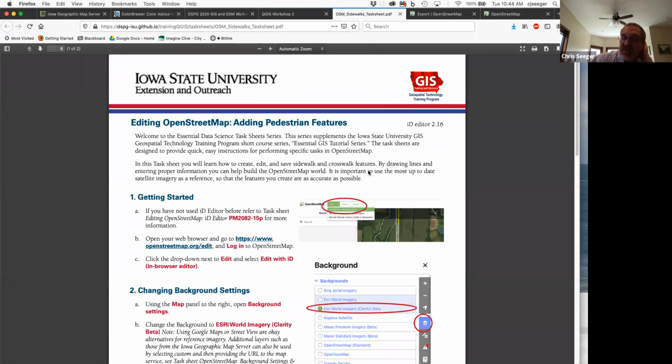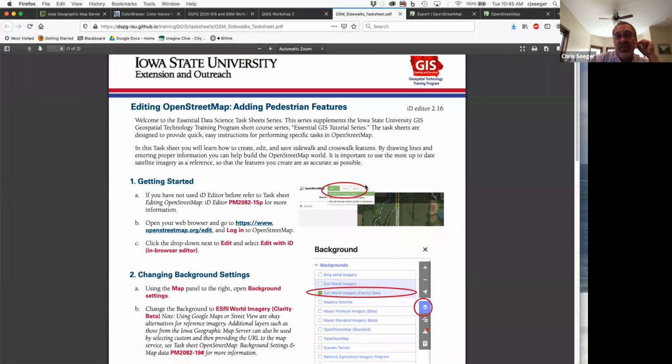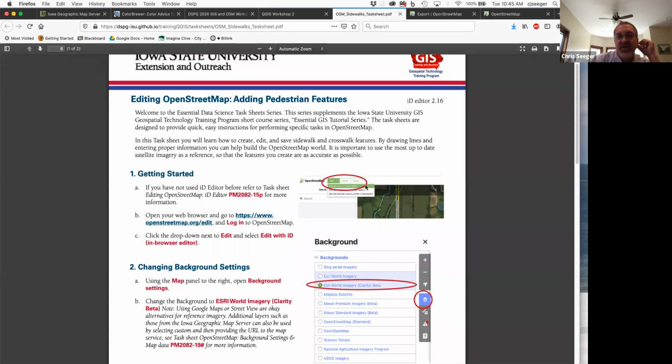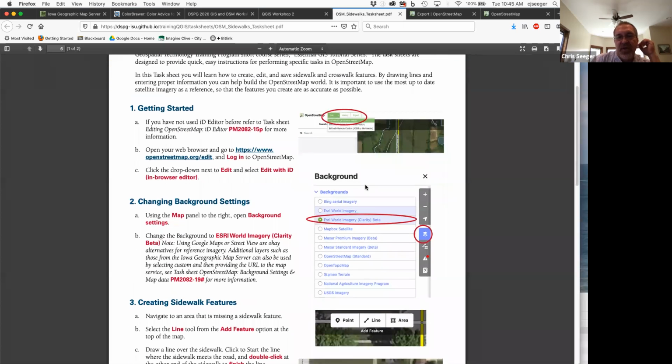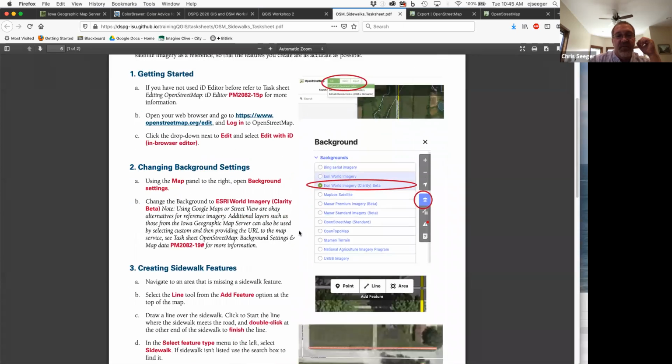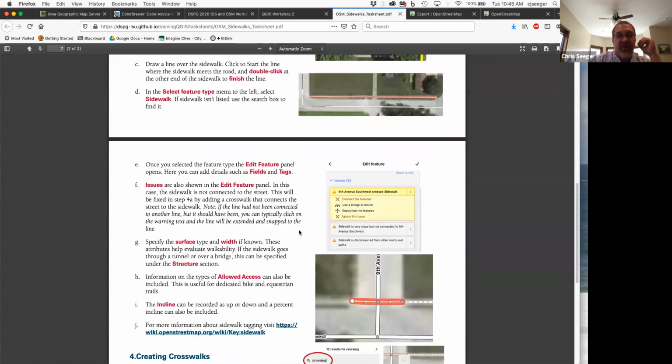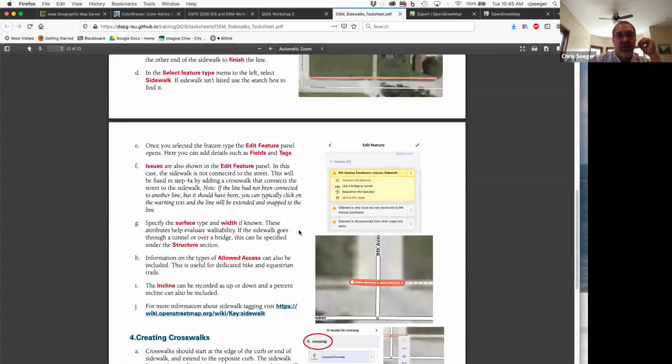So this is what the task sheets look like. I mentioned these. This one is done for the iD editor, version 2 of the editor. Sometime in the last month and a half or so, I guess, they did update from iD editor 2 to iD editor 3, and I've been using 3 already. But this is just a good general overview of the editor and how things work.